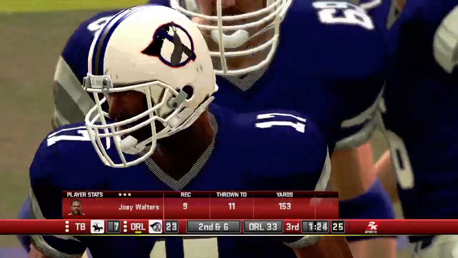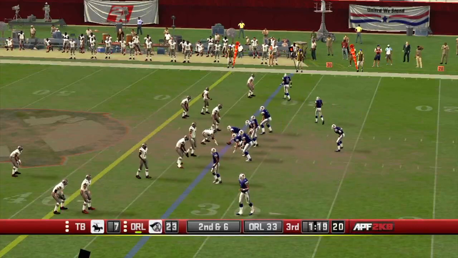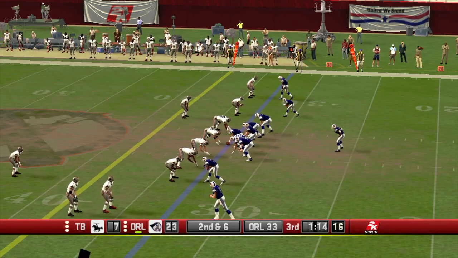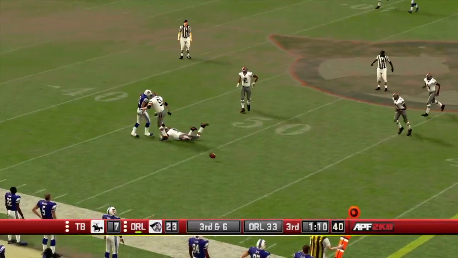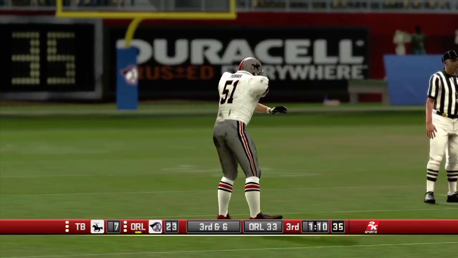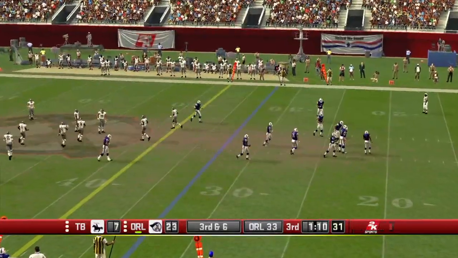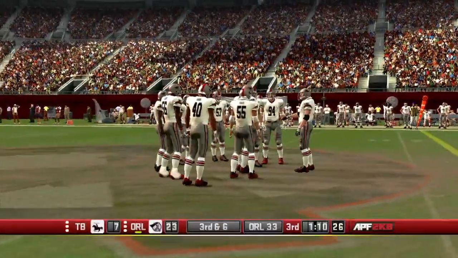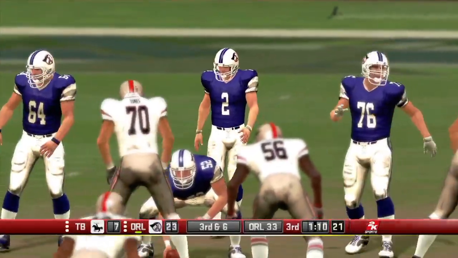Second and 5. Plummer tips it away on the coverage, incomplete. Gary Plummer anticipated the trajectory of that pass and stuck his hand in at the last moment. Great play. On second down, they try for the first, but it's played well by the defense. That will bring up third down. Nice pressure that time. Third and 5.